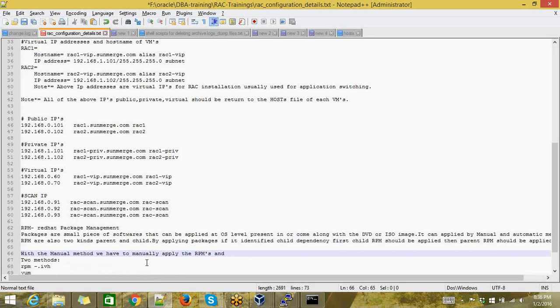With the automatic method, child dependencies can be applied automatically.